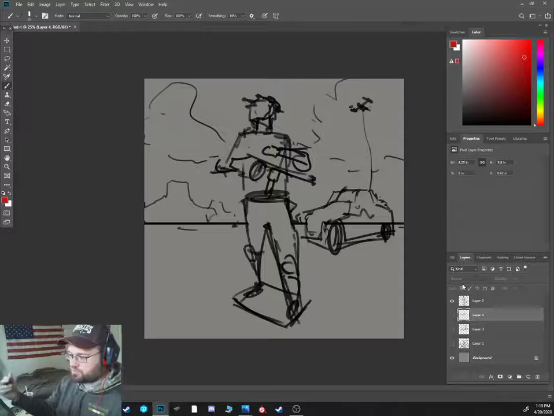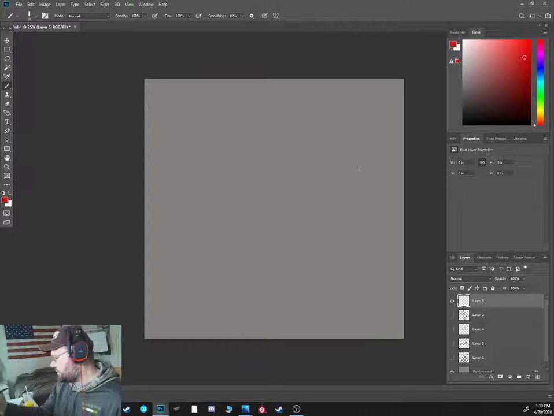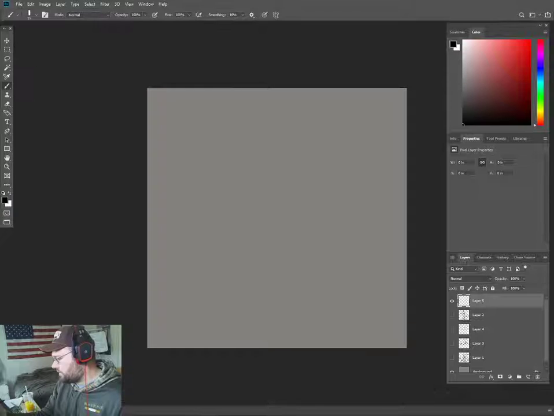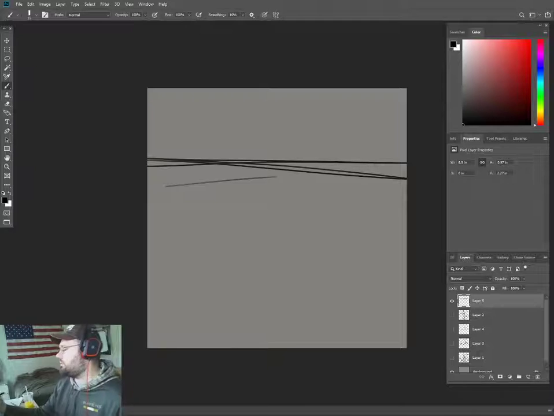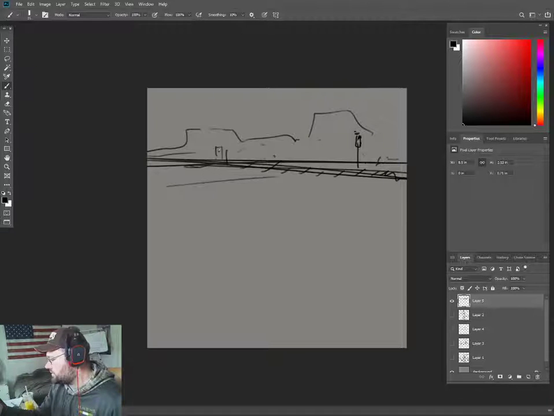So we have the ultra wide. What if we put the camera up a little bit higher? So high camera on the person, the horizon line gets higher as well. So let's draw a high horizon line, and then we have some mesa, some background. Maybe this is a train line back here. When I was driving through the desert, I saw a lot of trains, man. I saw a bunch of trains coming through.